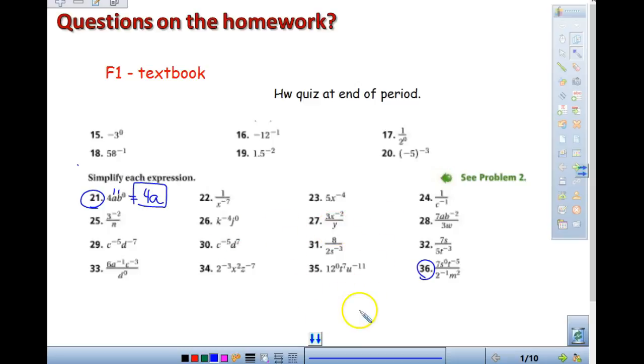Any other ones before 36? I don't want any decimals for these, right? I shouldn't have seen any decimals. I should have seen fractions, not decimals, in simplest form. Which one? Like number 19, how's the decimal on it? Oh, that one, yeah. And I don't even like how they did that. Because really, mathematically, we do not like to see one decimal in a fraction. We've talked about that. But this is what they were looking at.